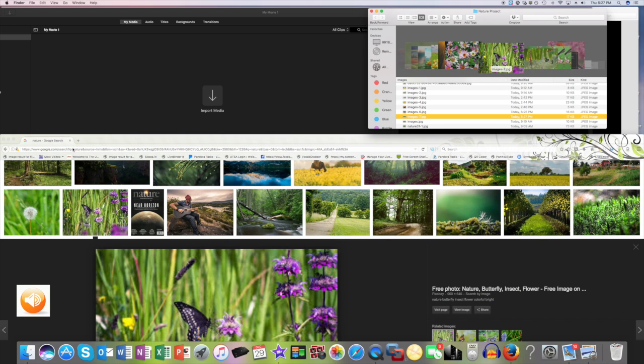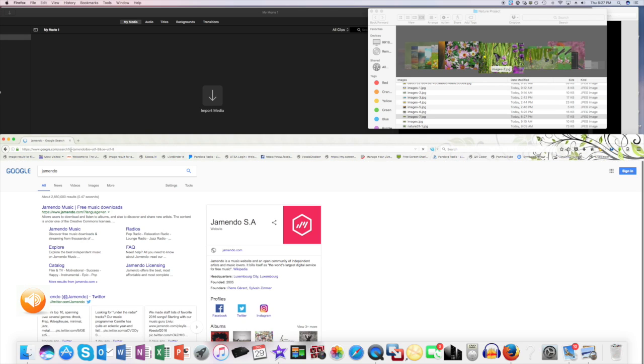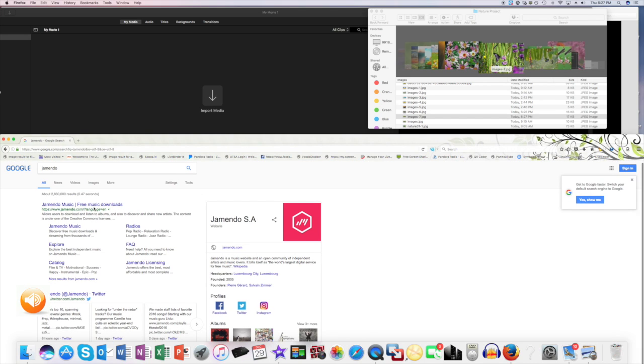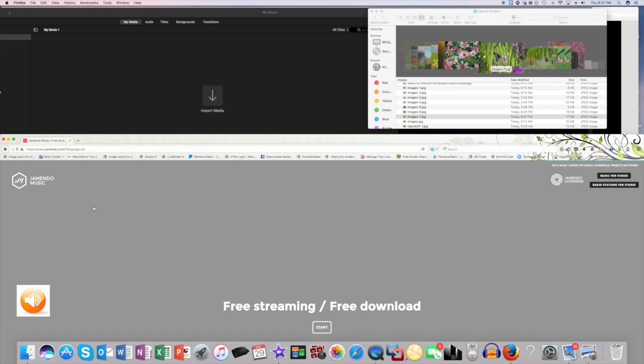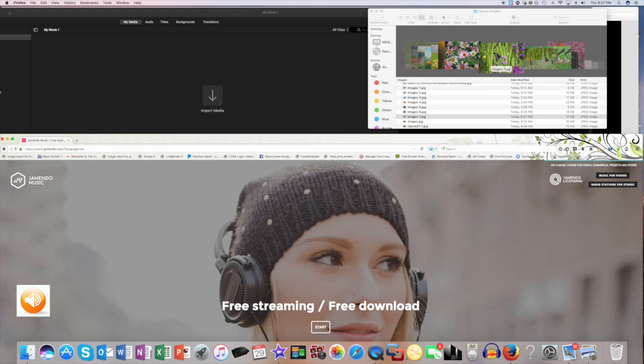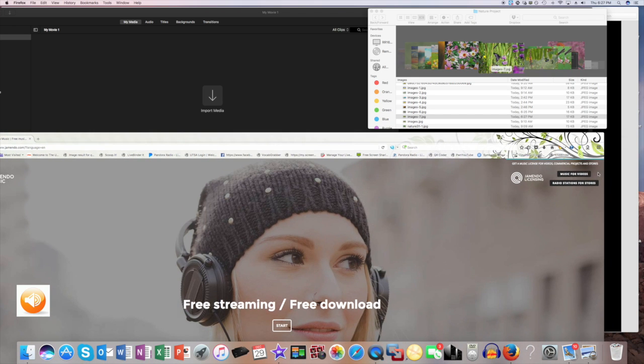So the next thing I'm going to show you is how you can download some royalty-free music. This is important. Jamendo music is pretty popular in schools for downloading music. Notice when it opens, I have two options here: music for videos, radio stations for stores.